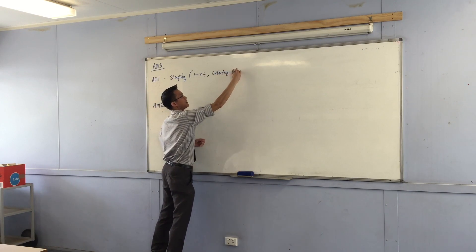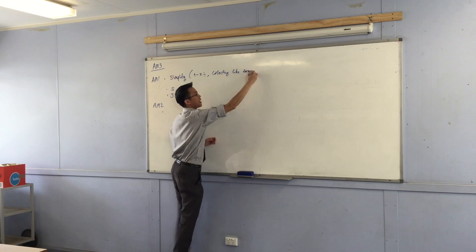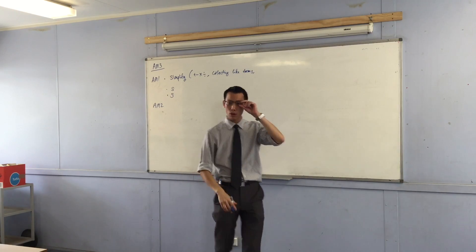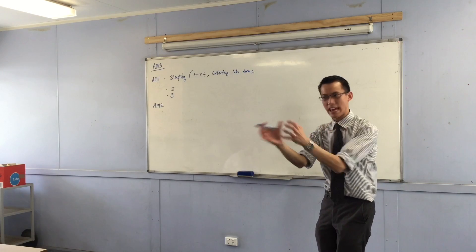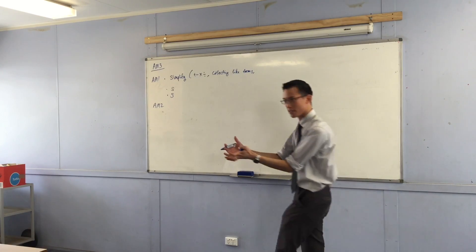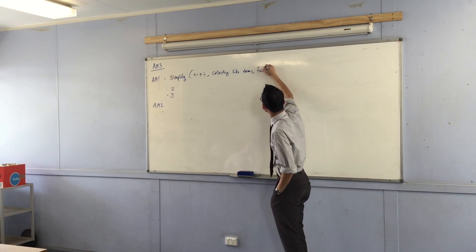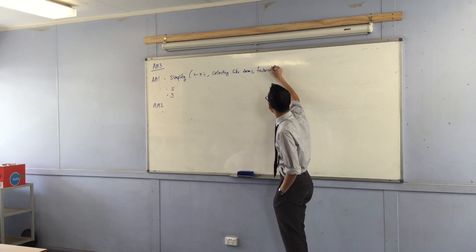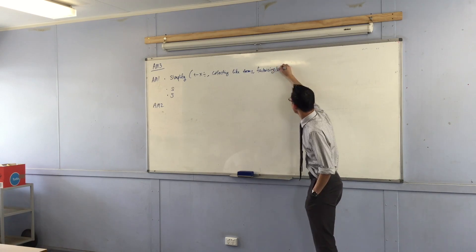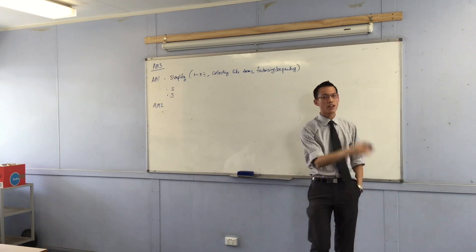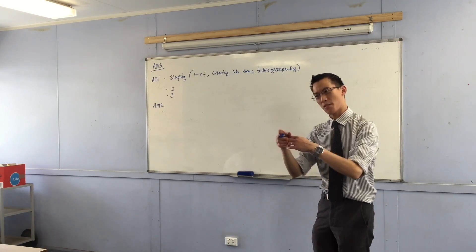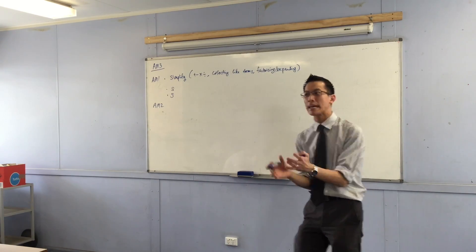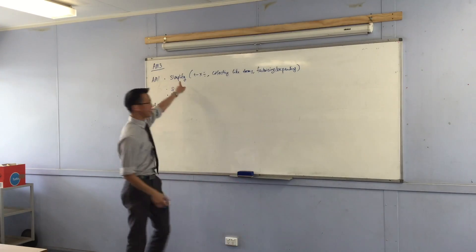Collecting like terms was one of the specific phrases that we learned, and we're going to do a bit more of that shortly. We also looked at factorizing — we saw a bunch of terms and they had something in common. What's the opposite of factorizing? It's expanding. So all of these come under the umbrella of simplifying things. You get given some algebra and it's a bit of a mess, but you can work with it and make it look better — you can make it look simpler.